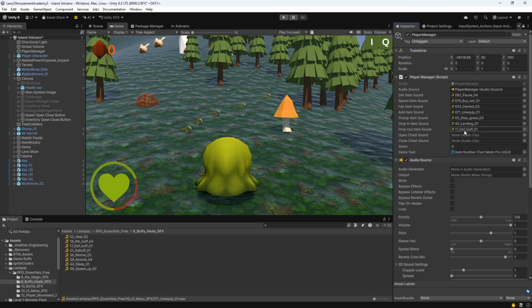Now these are just my opinions on these sounds versus what I use them for. You're welcome to use your own judgment and pick whatever you want. In fact, there are some other sounds that you can get from the Unity Asset Store. I'm going to get some more sounds. This LewyT doesn't have anything that I really think sounds right for opening and closing a chest. So we're going to do that also. So let's go find that in the Unity Asset Store.